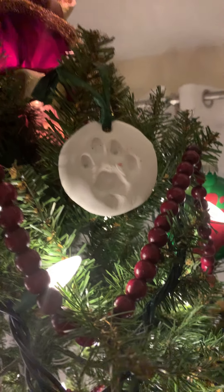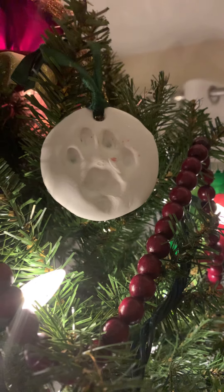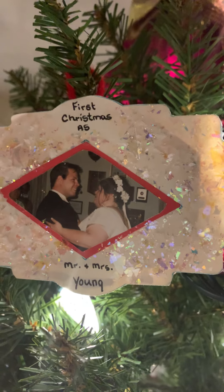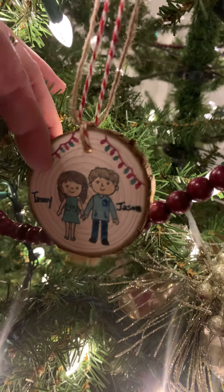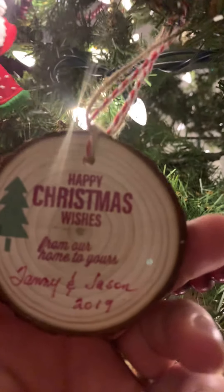Right next to it is our first cat, Shadow. He was our first pet that we had together and he was a great cat, so that's his paw print. And this is our first picture from our wedding — somebody made that for us. I have an ornament down here with my granddaughter in it that she gave me last year, a beautiful picture of her inside. I'm sure everybody's seen her in previous videos — she stole the show! And this is an ornament that I made last year — I drew myself and Jason on there, and I made one for everyone in the building that we all went to dinner with.